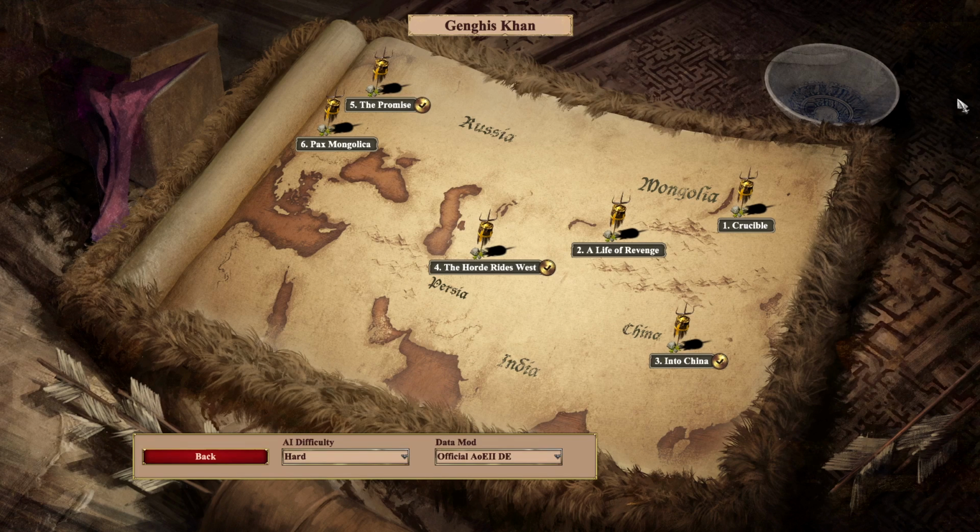Welcome back, everybody, for another AoE2 DE campaign speedrun, Genghis Khan. And no, the title of this video is not incorrect. We are doing Genghis Khan for the Horde Rides West, about into China.